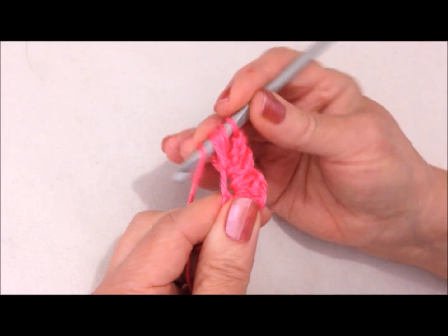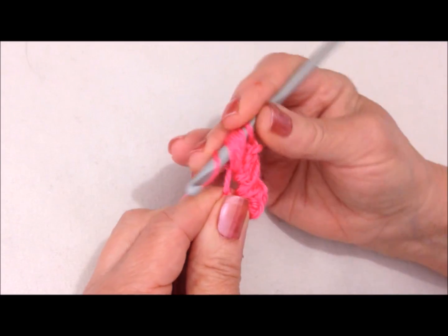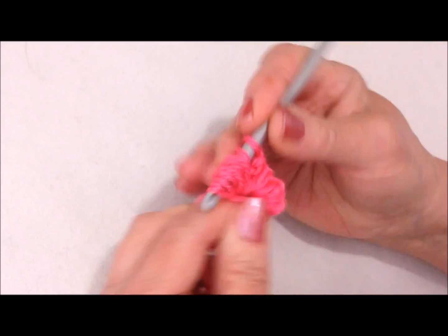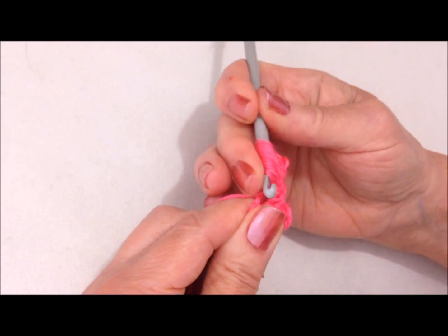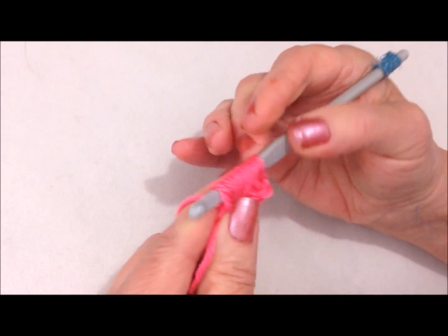That's one, two, three, and four. And again, you will have 11 loops on your hook.